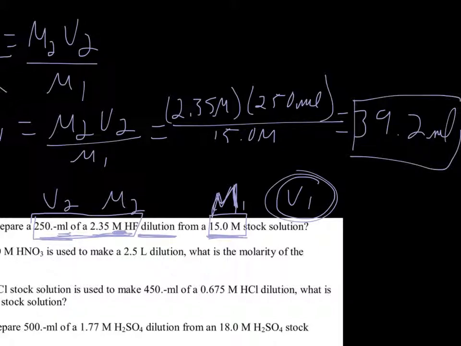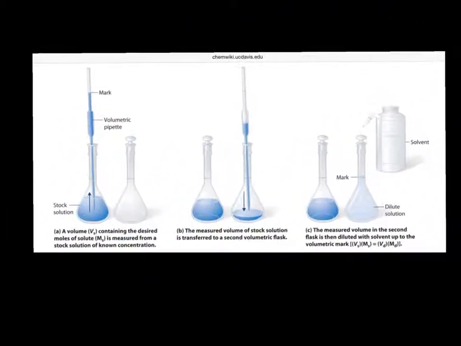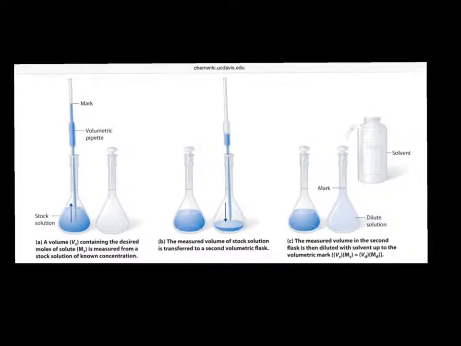Okay, so back to the question of how do I make my 250 milliliter dilution? What that means is that I want to end with 250 milliliters. I'm going to take this amount to start with. So how do I get down to up to my 250 milliliters? Well, we're going to come back to this. So this is going to be right here, my 39.2 milliliters that I'm then going to transfer to an empty flask. So this is being dispensed into the flask. And I'm going to put it up to the mark there so that this is 250 milliliters. All right, let's just say that's our 250 milliliters. And this was our 39.2 milliliters.